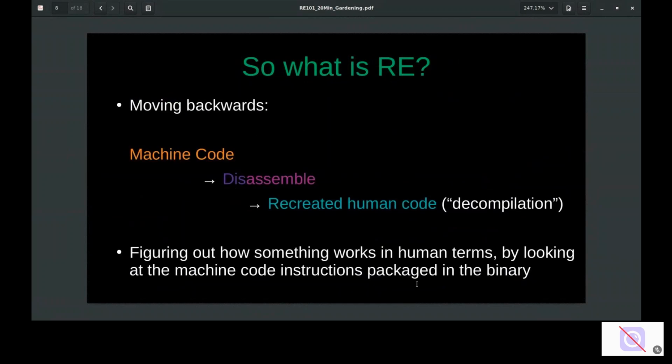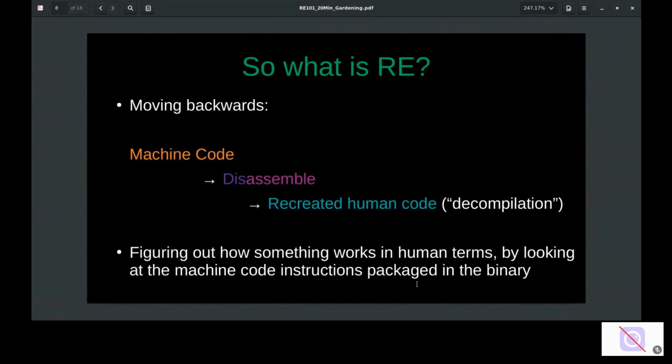So what is reverse engineering? Reverse engineering, moving backwards, is taking machine code and tearing it apart in something called a disassembler. It takes your exe, your binary, etc., and it tears it apart, and then the program will do some of this, but a lot of it becomes a manual thing that has to be done by a human to try and take that disassembly and shift it into something we understand better. Try to figure out how it works, what the functionality is. If you're trying to change something, if you're trying to fix something, if you're just trying to investigate something, you try to put it back into ways that you understand.